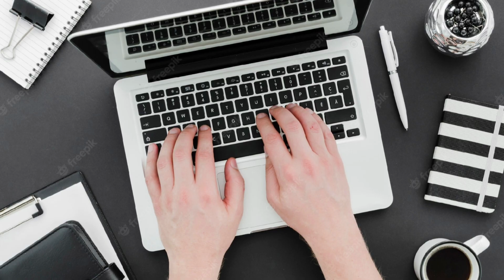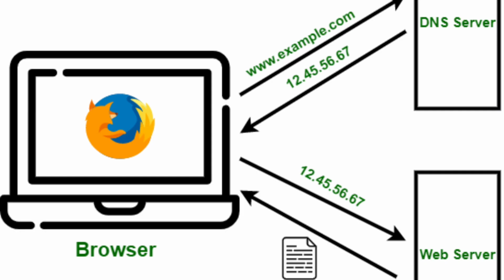When you enter a URL or a domain name in your web browser, for example facebook.com, your computer needs to find the IP address associated with that domain name in order to connect to the web server hosting that website. This process is called domain name resolution, and it is done by a system called the Domain Name System. The DNS server matches the domain name entered by the user to the corresponding IP address so that the browser can connect to the correct server and fetch the web page.